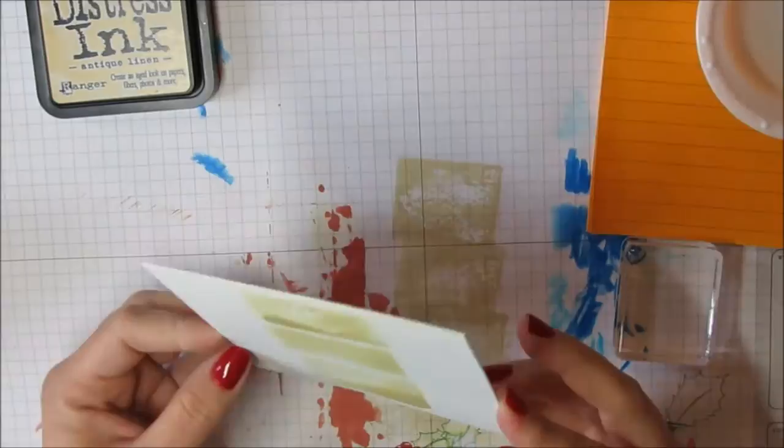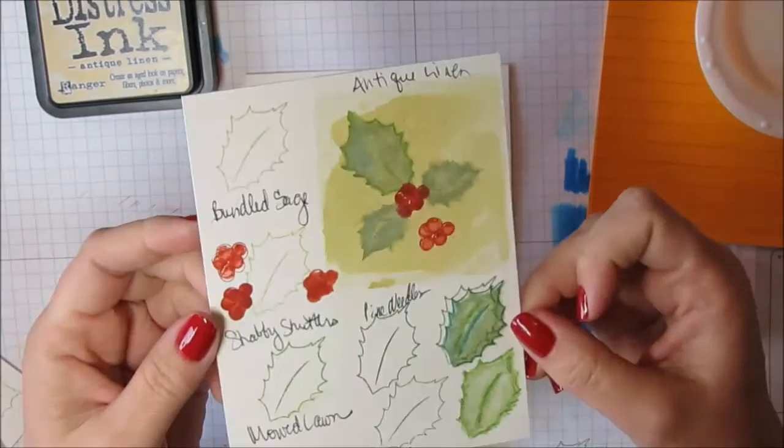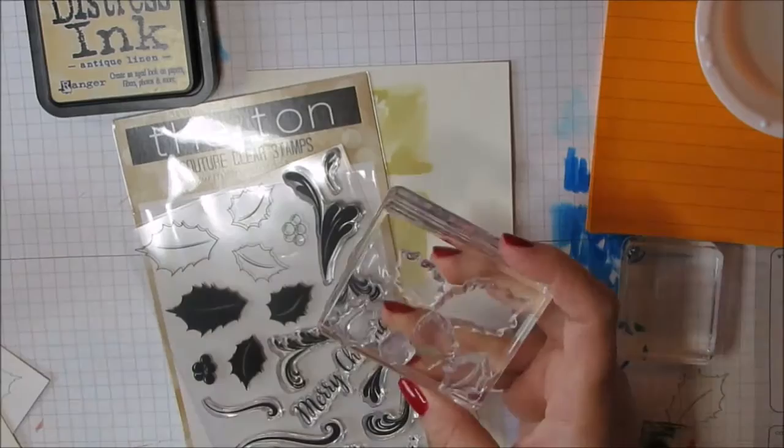I'm going to set this piece aside to dry, and through the magic of YouTube, it's now dry. I wanted to show you this. I wasn't really sure of the colors and how it would react with the watercolor paper because sometimes colors look different on there than they do on regular paper. So what I did was I just took a scrap and played with it. I played with layering the colors and how the colors work together.